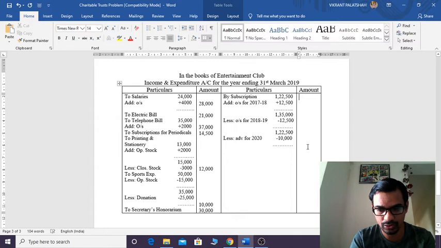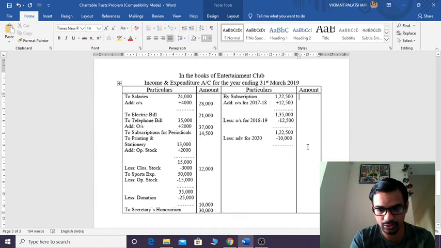It is rupees 1,12,500. Understood this? And what I told you, total subscription, 225 members are there and they are paying 500. 225 into 500, that is how much? 1,12,500. And now look at our outer column. How much is the amount there? 1,12,500. Understood the adjustment of the subscription? So in this way, it is the most important adjustment. That's why this adjustment we have to make carefully.